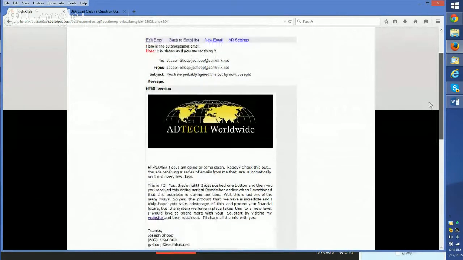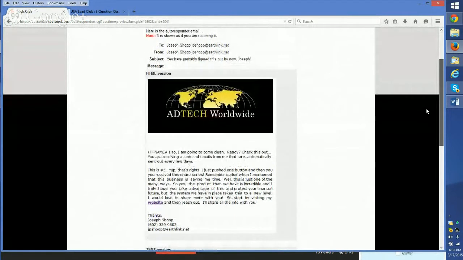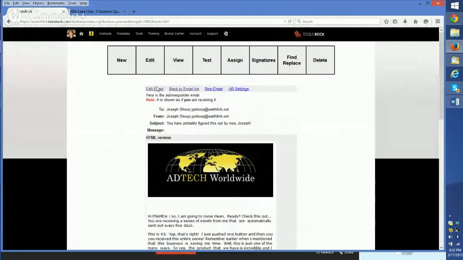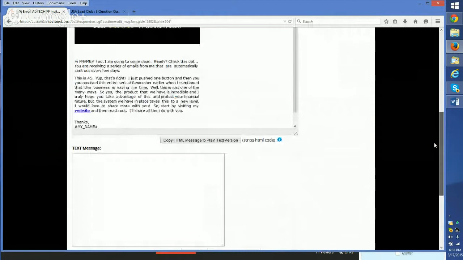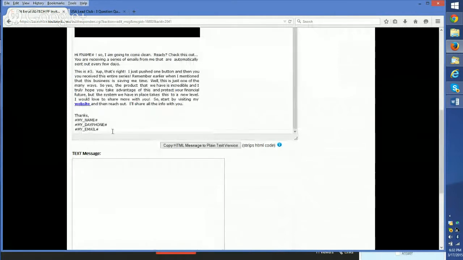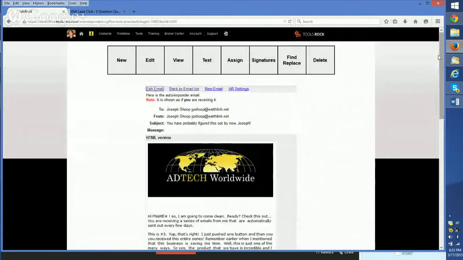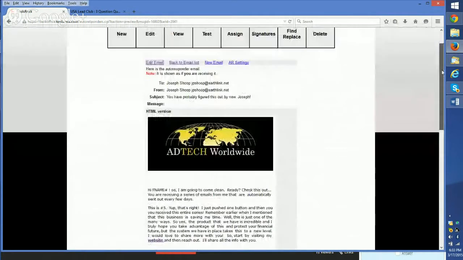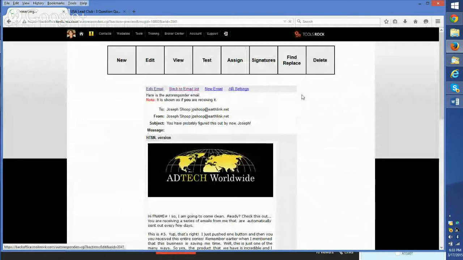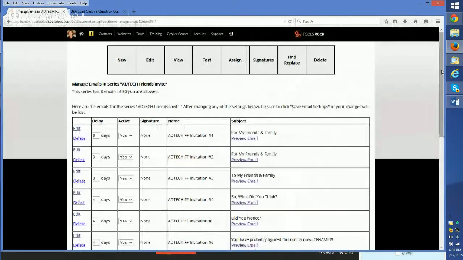I just noticed something. Okay, here's a little discrepancy, I believe. Let me edit this email. I think I might have a little problem here. So if you were going to go into edit, let's click it on and edit it. That must have been the preview. Nope, it's there. Okay, there's the name in there. All right, that doesn't look bad. So once again, that's how you get to the edit portion of them. If you see any that look out of whack, it's only in our brains. I don't know why it does it, but it does it. But anyway, that's the 3 ways to take out and put back in your autoresponder.